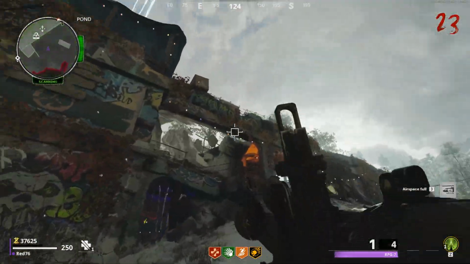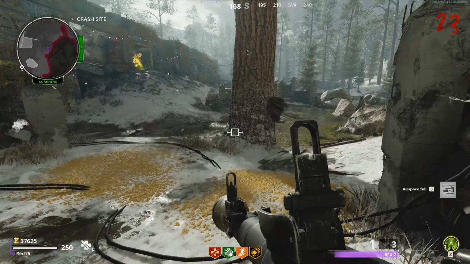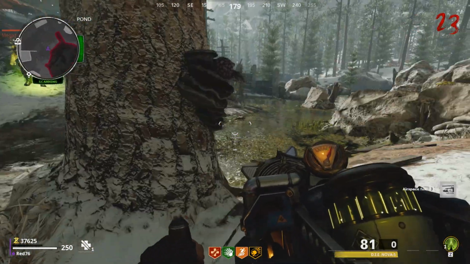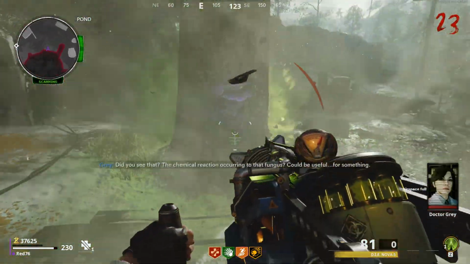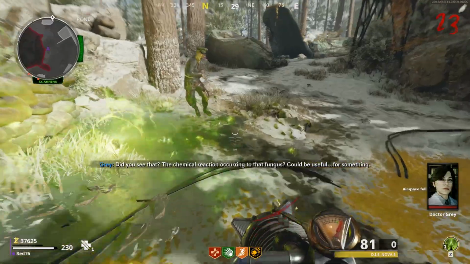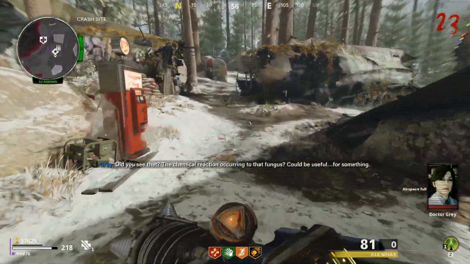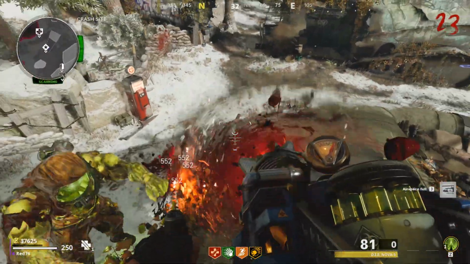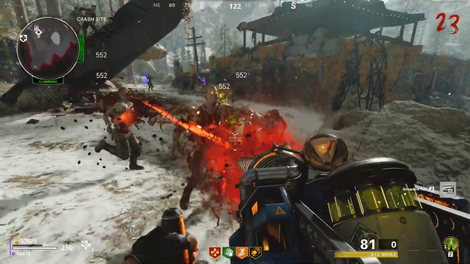At some point during the game, when you get a megaton, have them shoot this fungus on this tree. Just line up the tree in between you and the megaton, and when he shoots at you, he'll hit the tree and it will activate the fungus. You need this part done for the cryo emitter. Did you see that? The chemical reaction occurring to that fungus. Could be useful for something. It doesn't really matter when you get that part done as long as you get it done if you are trying to do the cryo emitter upgrade.